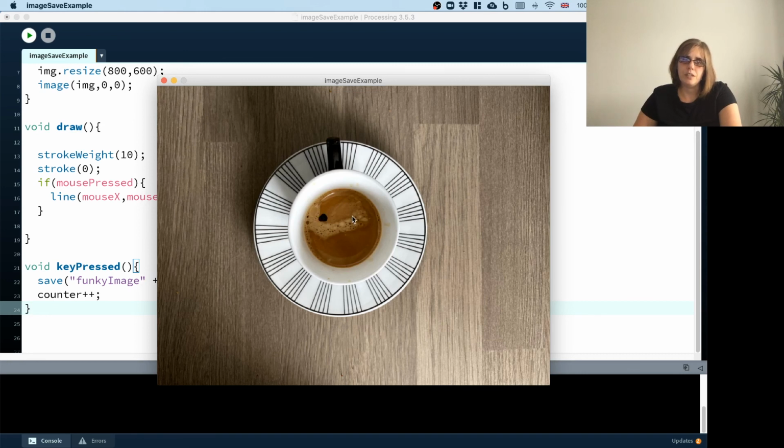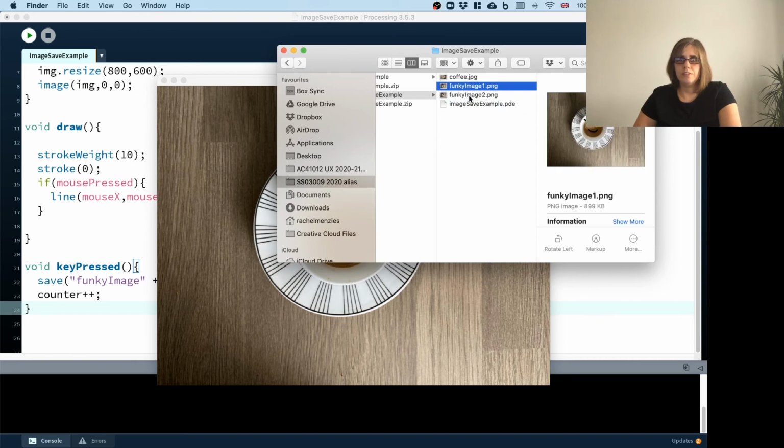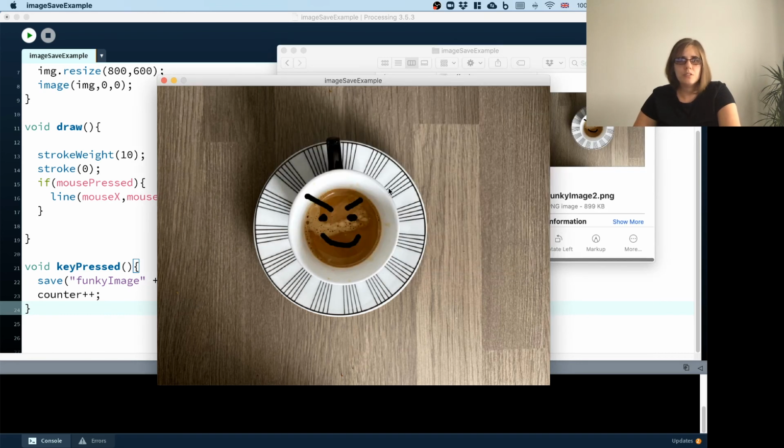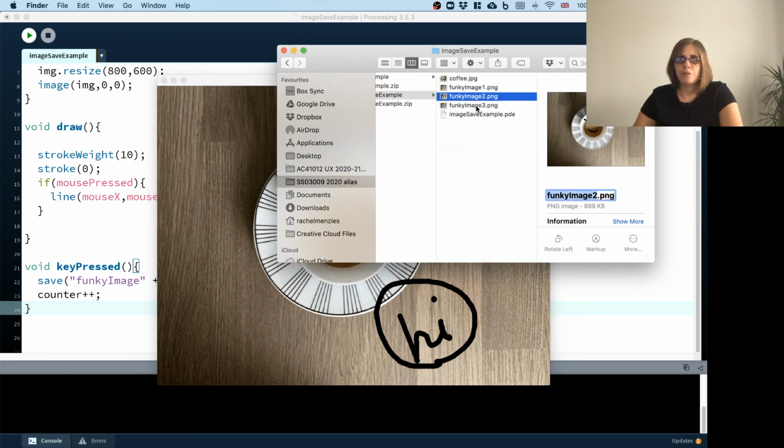in this case I'm going to have my little guy. This time I'm going to give him eyebrows. Save that file. What happens? Here he is. I managed to press it twice. Then I want to just write hi in this space here. Save the file again, and what's happened? Well, now I've got file 3, and hi has arrived. So that first 1 and 2, I just pressed the key twice by accident.